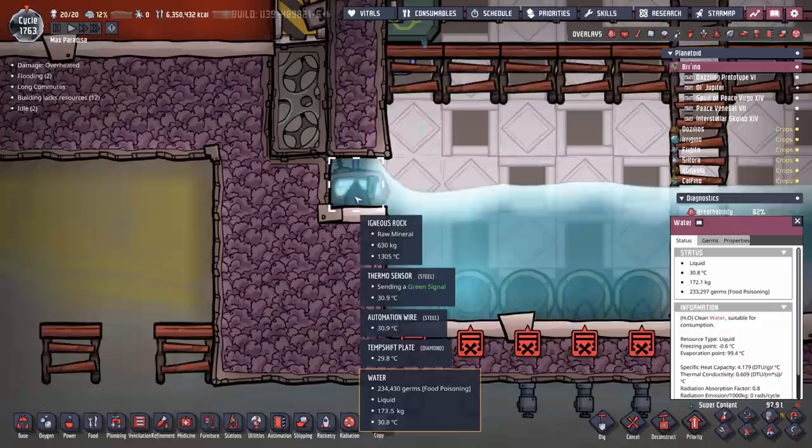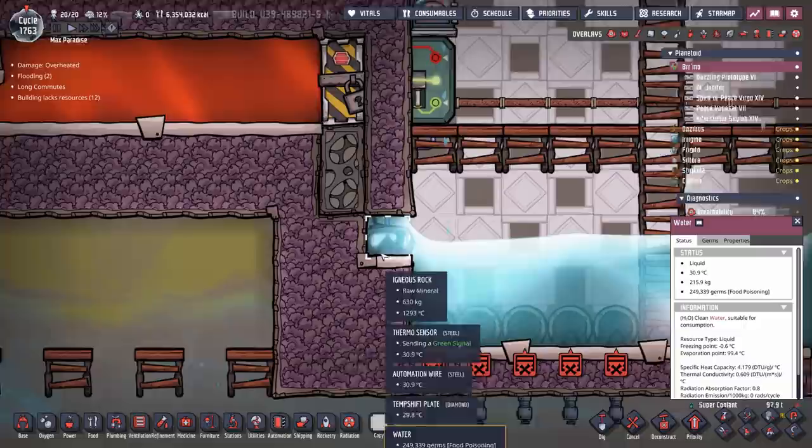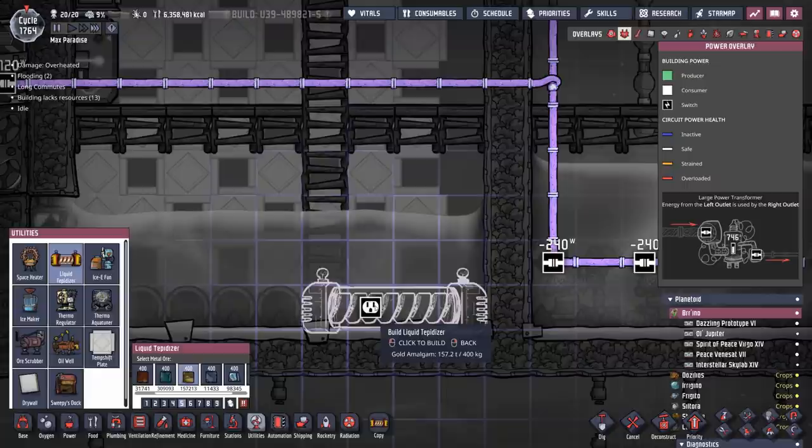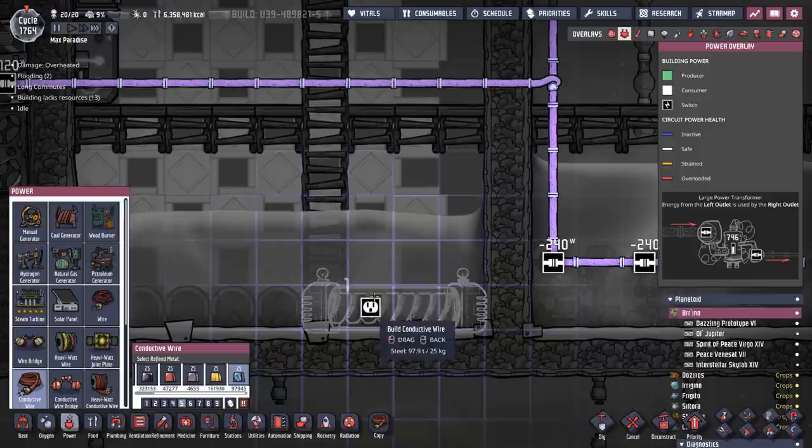You'll notice the liquid in the tile is going up in temperature, but just not very fast. And that's because it has to heat all of this liquid plus these temperature shift plates. So it is going to take some time to drain all the heat out of this igneous rock. In fact, just to help it along, we're going to put a steel liquid tepidizer in its place, and this way it'll preheat all of this liquid a little bit quicker. Okay, a lot of bit quicker than what the igneous rock will do.